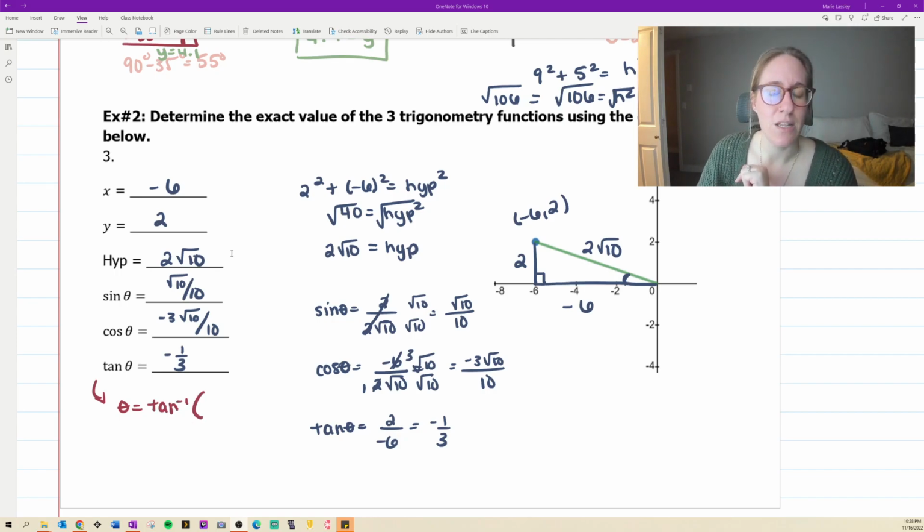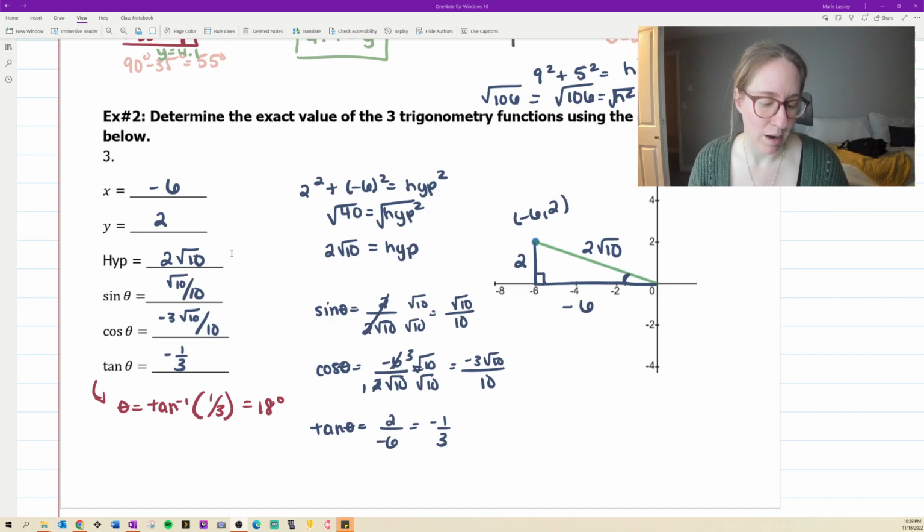And you don't really need the negative with the 1/3. I'm just going to actually put in the positive because I'm just getting the reference angle here. So I don't really care to put in the negative because it sometimes can give you weird stuff, especially if you do it with cosine. So I'm just going to go second tangent 1/3. And this gives me 18 degrees. So remember, I'm rounding to the nearest whole number. I got 18.4, so I rounded down to 18. All right, so what that is telling me is that this reference angle right here is 18 degrees.